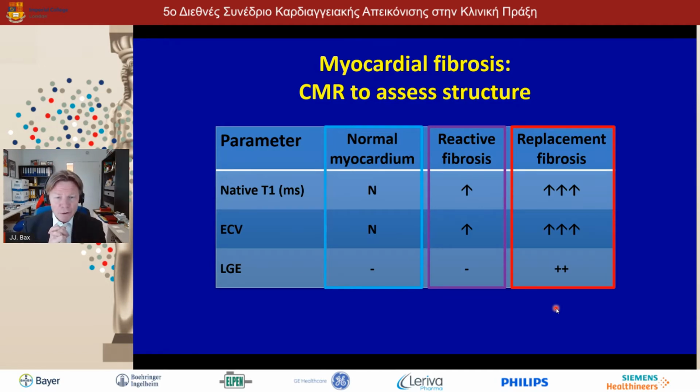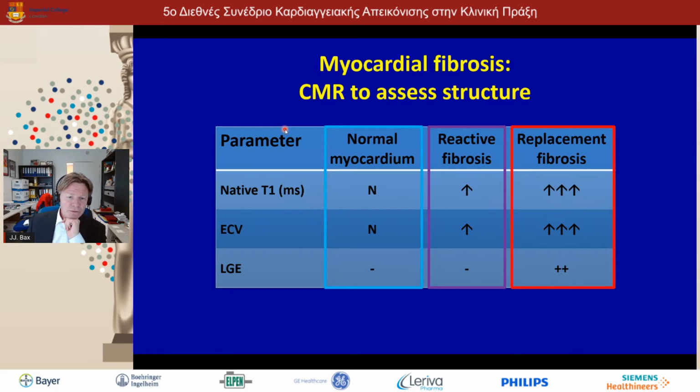Okay, what's the take-home message? The take-home message is to think in patterns. Think about anatomy, which is fibrosis. Think about functional consequences, which is the strain. Let's talk first about fibrosis. We've tried to do this on the atria. We cannot manage that. The resolution, the atrial wall is very thin. So to assess even delayed enhancement in an atrial wall is impossible.